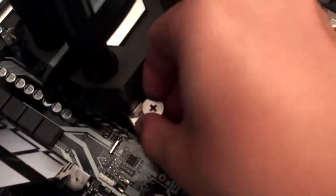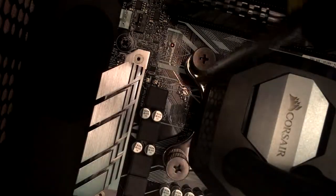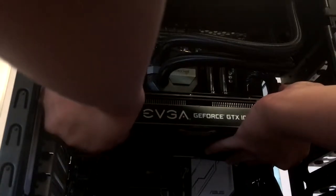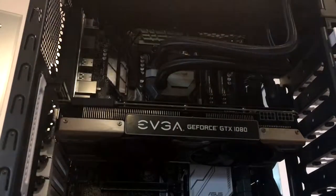Once that's done I'm going to start putting my CPU cooler on. Some parts I had to skip because it's just a pain to build everything one-handed. So we set it down like that, put the screws in right there. Basically I'm just working on the hard drive and the SSD — so far so good. We're pretty much done, we just need to put in the 1080. There it is — 1080, okay.